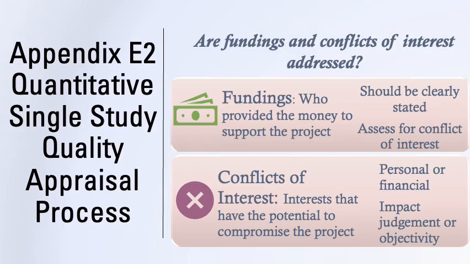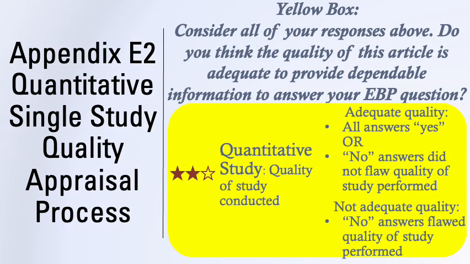While having a conflict of interest, such as being employed by the company that is supporting the project, is not in and of itself unethical, failing to disclose conflicts of interest or failing to address how one managed conflicts of interest in an ethical manner can also damage the credibility of the project. After answering the two general appraisal questions, we come to a yellow box.